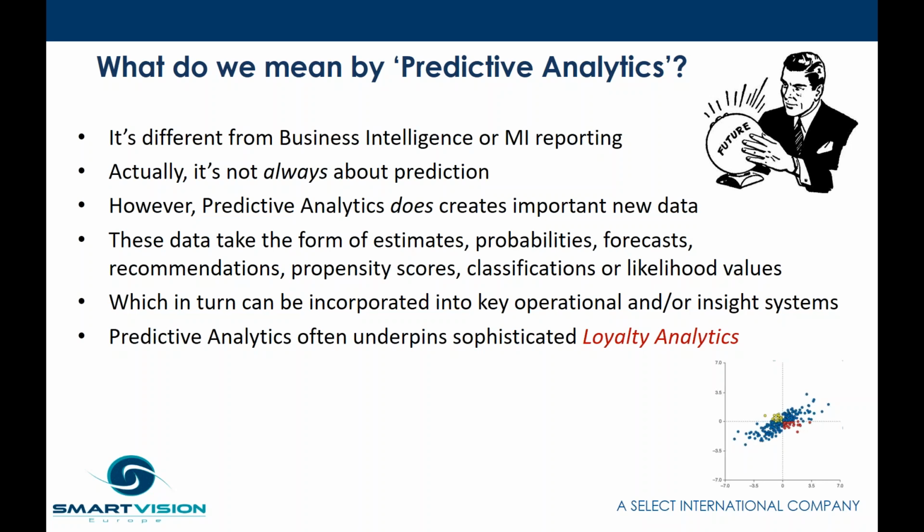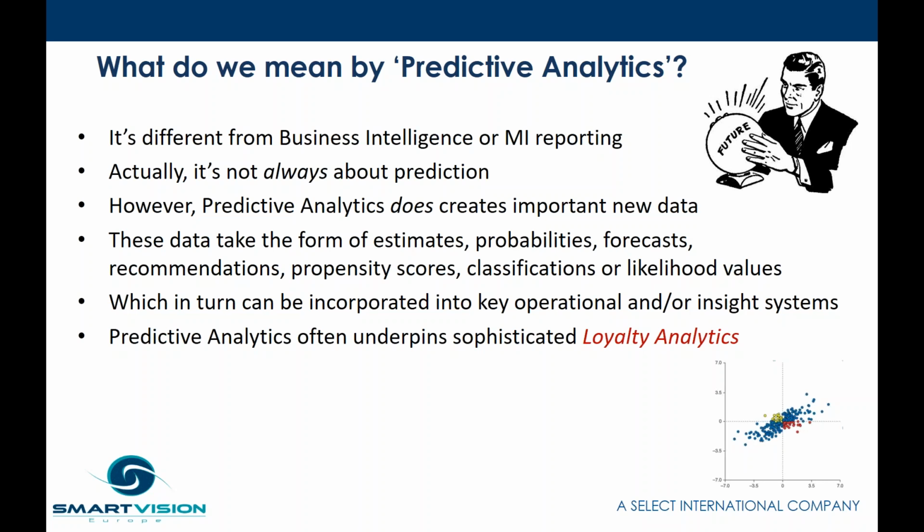What can I do with that? Well, I can send it out to an operational system such as a campaign management system. A campaign management system might be used to target customers who have a high likelihood of churning, and that's where the insight or new data is integrated with the decision point. Alternatively, it could be surfaced to them when they connect through a website, generating an offer, a text message or an email.